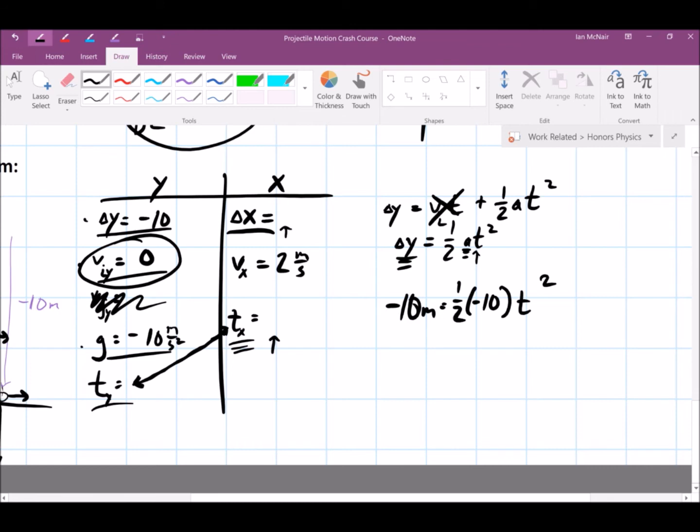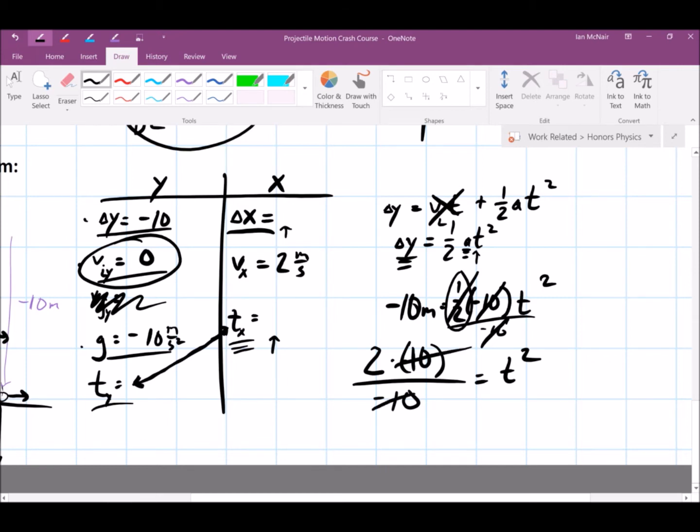But for the sake of clarity, let's just solve for t, and then we'll get things sorted. So to get this 1/2 to the other side, we multiply both sides by 2. So we have 2 times a negative 10 now. And then we need to divide both sides by negative 10. And that cancels out these two on this side. And that will equal t squared. Now, if we look at this, the negative 10s can also cancel out because that's just normal fraction math. And so now we actually get, if we take the square root here, take the square root over here, we get a square root of 2 is equal to t.